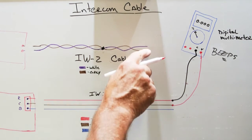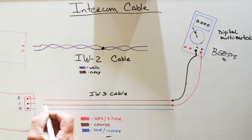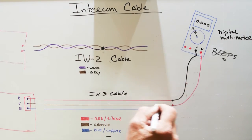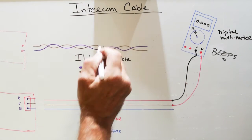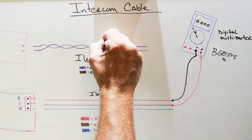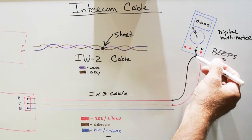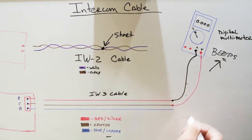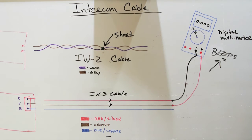And just like we did on the IW2 cable, we need to connect this end of the cable because we want to check for continuity. Now, as we found out with the IW2 cable, where we had a short in the cable, if you connect your probes from the multimeter up to the red and center wire and immediately it beeps, you know that somewhere you have a short in the cable, and that's not good.